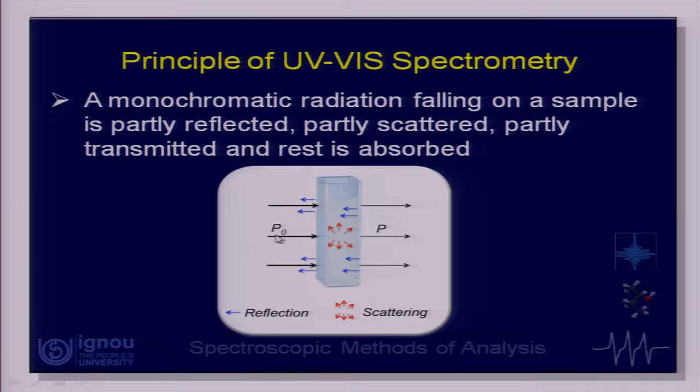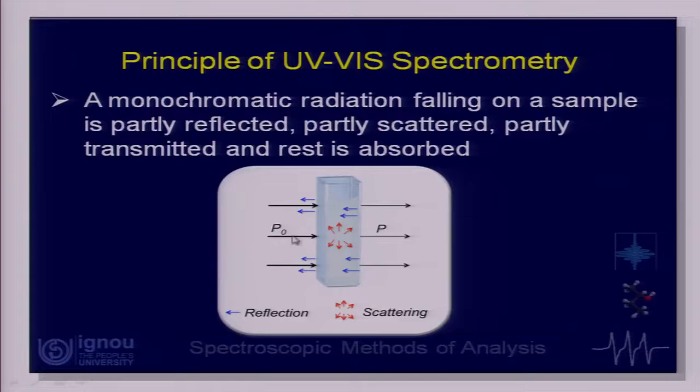When the radiation gets into the sample in the container, there is a possibility that part of it gets scattered like this, which is shown in the red arrows. There is another possibility that when this radiation interacts with the other end of the container, there again can be reflection. And then after all this happens, part of the radiation gets absorbed and something comes out over there. So, there are different components in this. That means we have incident radiation, there is a reflection, there is scattering, there is transmission, and the rest of it is absorbed. All these possibilities are there.